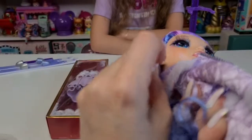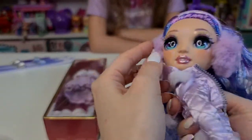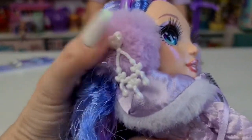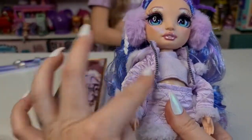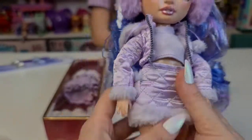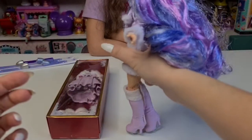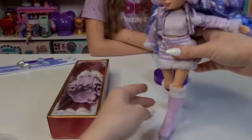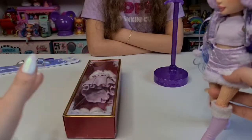Let's just see. Yeah, we can use these. So you can put them back like that to look super fun, or you can put them as earrings on. So cute jacket. Okay, so the boots actually look like ice skates. That's so cute. Yeah. So you have two options. Go ice skating or go skiing.